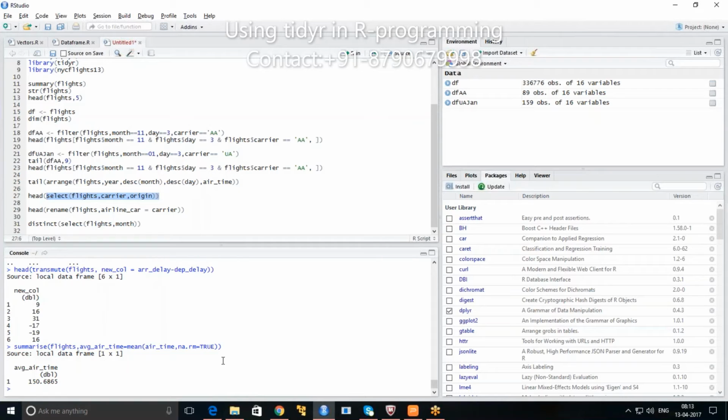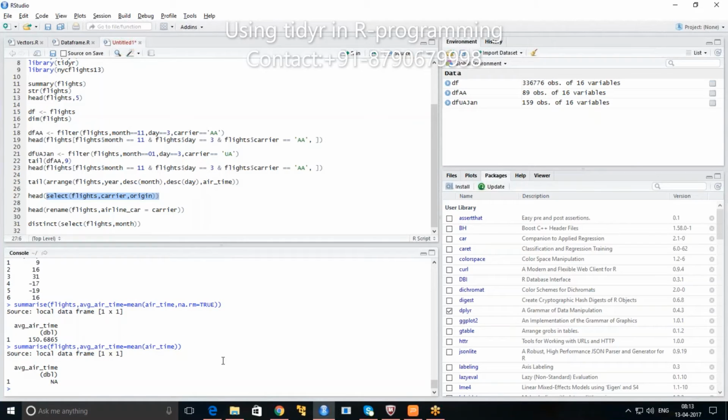Suppose a particular column has a null value and I'm not using this argument, it will show NA, because this particular airline has some kind of null value. When I'm trying to do any calculation, if it has a null value, then it will give a null value. So what na.rm equal to TRUE is saying is to exclude those values and calculate for the remaining values.